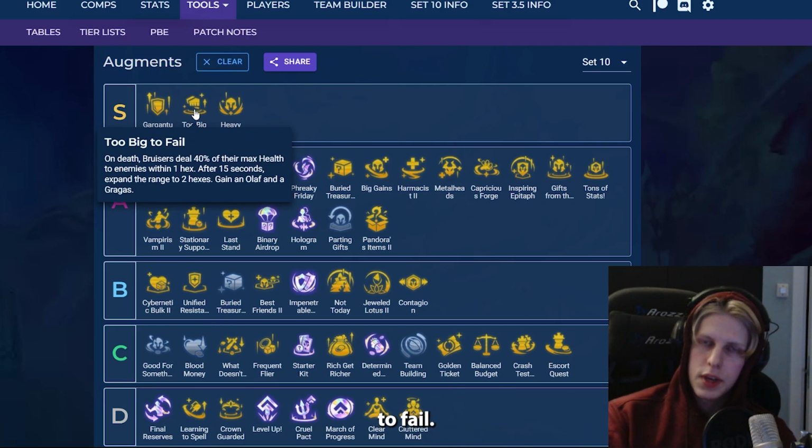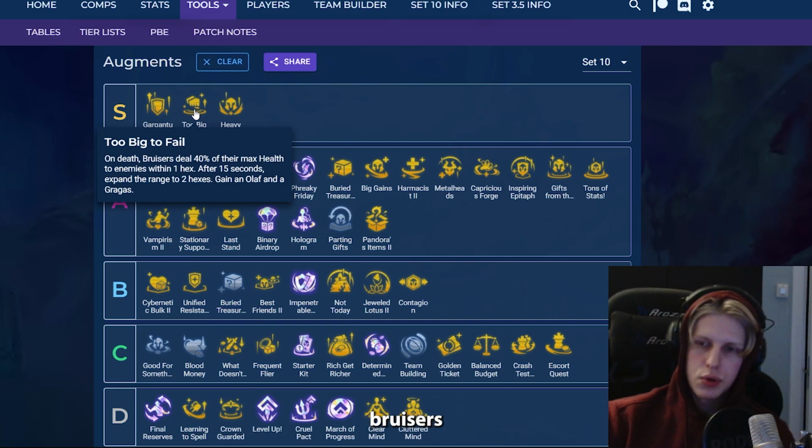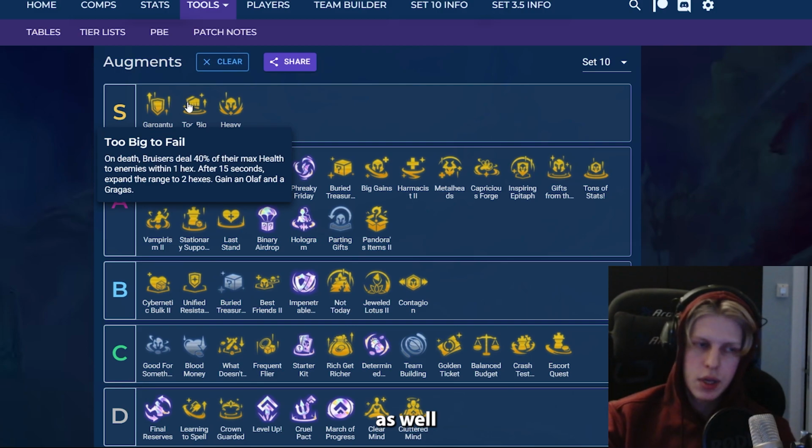And Too Big to Fail, you play 6 bruisers, so this is just the best augment as well. So on death, bruisers deal 40% of their max health. You just spam in bruisers, get a lot of HP, more units. It's gonna be bombs everywhere. You think you're playing Sigs or something. So take this, it's one of the best ones as well.